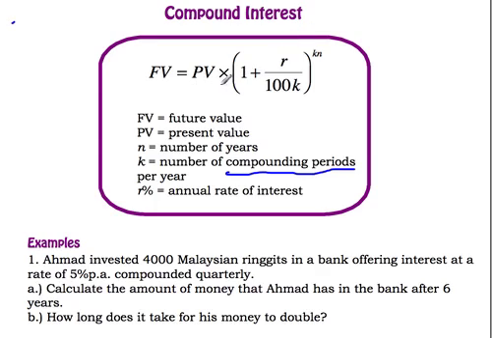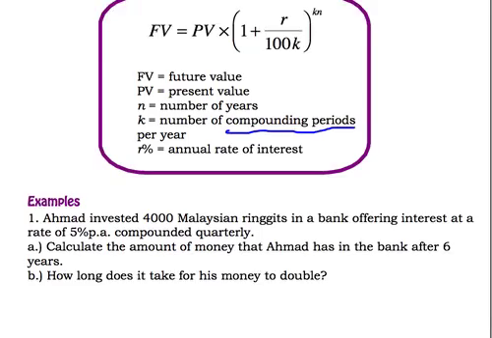So here's a formula for compound interest, including if the interest is compounded during a certain time period. So if it's compounded monthly, that means 12 times per year, then you put in 12 for the K. Or if it's compounded daily, then you put in 365 for K. So there's the formula. It looks kind of complicated, but it's really just plugging in values.